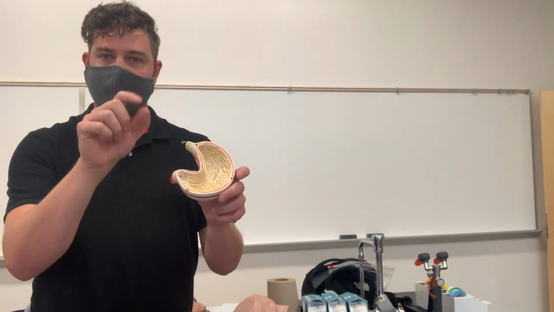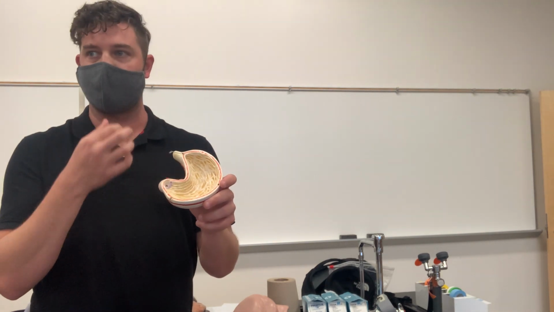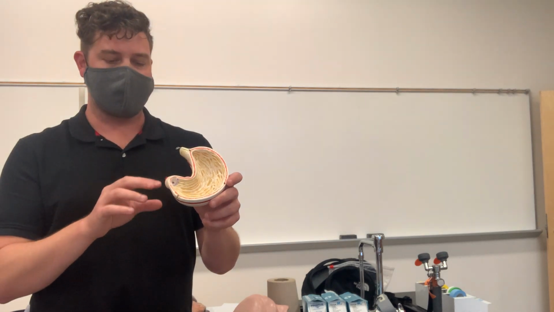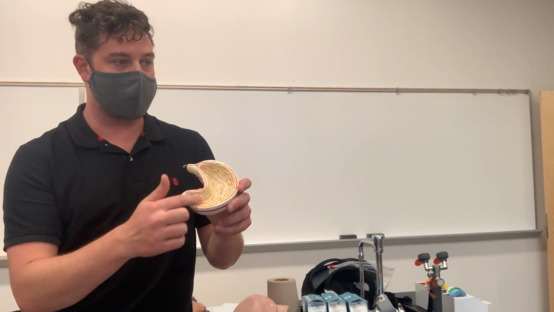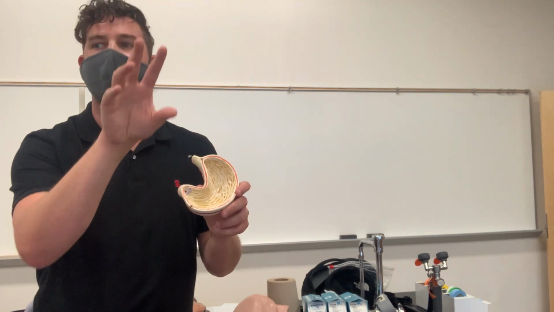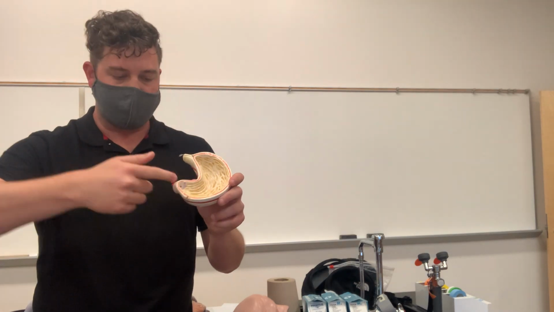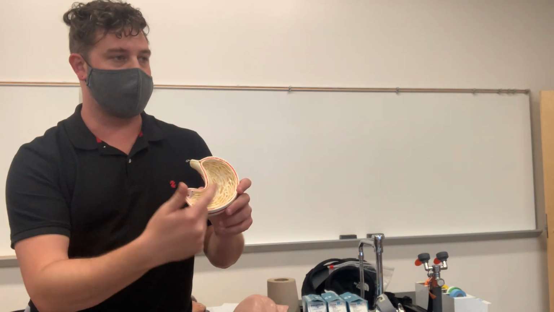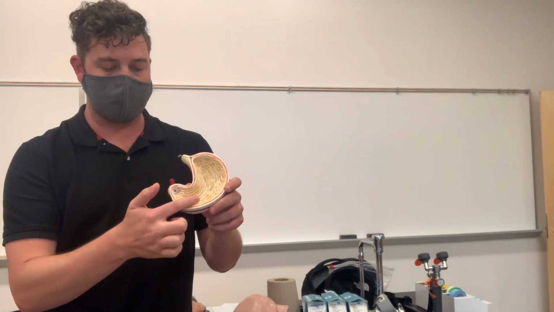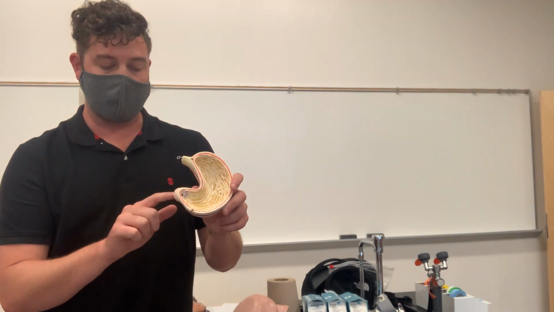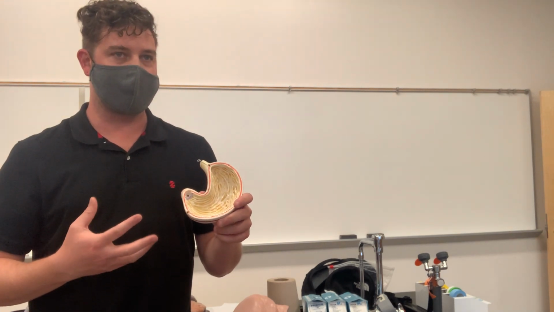The pyloric sphincter lets out a little bit of fluid at a time because at this point it is very much a liquid substance. There's so much gastric juice that gets mixed in there. And so the pyloric sphincter will let out a little bit at a time as the pressure of the fluid in here builds up, it kind of shoots out. But then the sphincter closes up, and as it closes up, it's so powerful that it actually pushes the fluid back and causes it to mix with itself. We call it retropulsion. So you have this very high pressured space shooting out into the small intestine, but this closes and causes even more mixing and churning of those gastric contents.